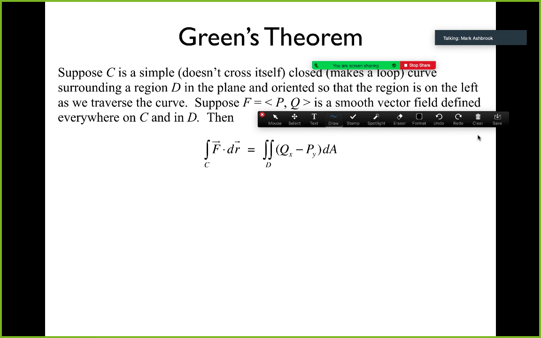All right, so what is this? This mystery rate function, right? We don't need it yet, but there should be something familiar about this: Q, X, and P, Y. So our vector function is P and Q. And where have we seen this before? The idea of the Q function, the derivative with respect to X, and the P function, its derivative with respect to Y. That should kind of ring a bell, right?